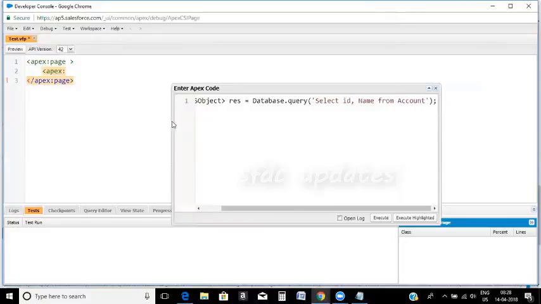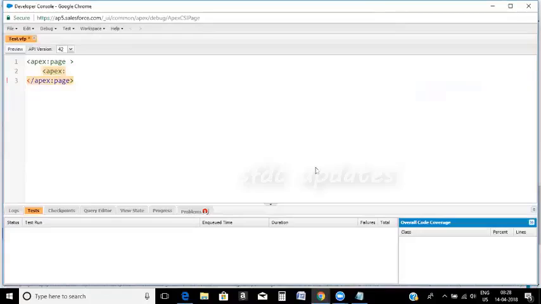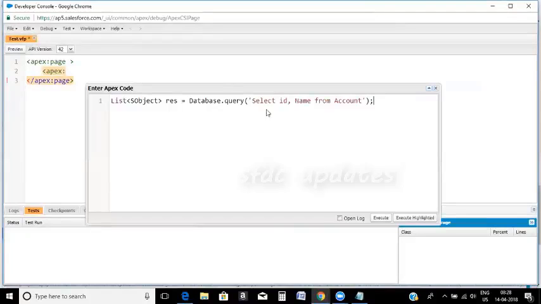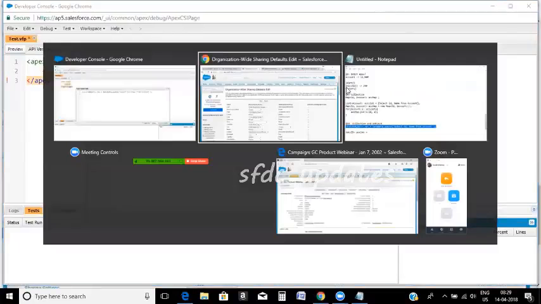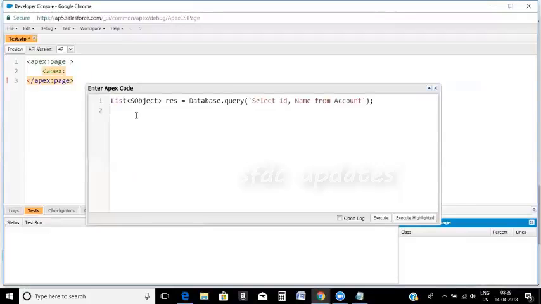This is fine, isn't it? So I have a collection here. How can I get all the account IDs into another collection?